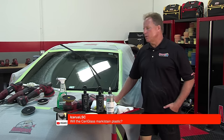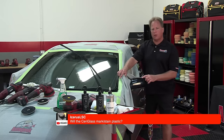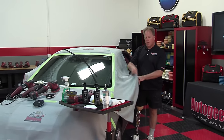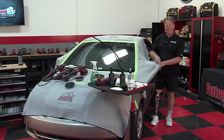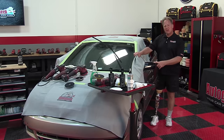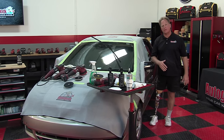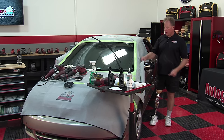No, but here's the deal. Like this right here, there's a plastic. Look, here's a plastic rear view mirror. I covered it up. See? If I had not covered it up, and it got splattered everywhere and I took a little cloth and wiped it, that would have probably scratched it. It wouldn't have been Sariglass's fault. It would have been my fault for not covering it up.